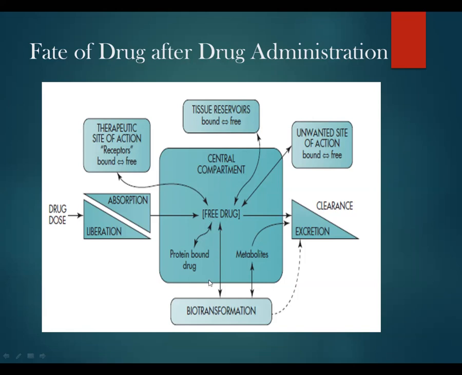So the free drug can enter into the biotransformation process, it can undergo hepatic first pass metabolism, or it can go directly to the kidney for the excretion process. So anything can happen. That entirely depends on the nature of the drug. Fine. So this is what happens to the drug once it enters into the systemic circulation. That's why it is called the fate of the drug. The ADME, whatever we have understood by this time, is nothing but the fate of the drug which happens inside the body.